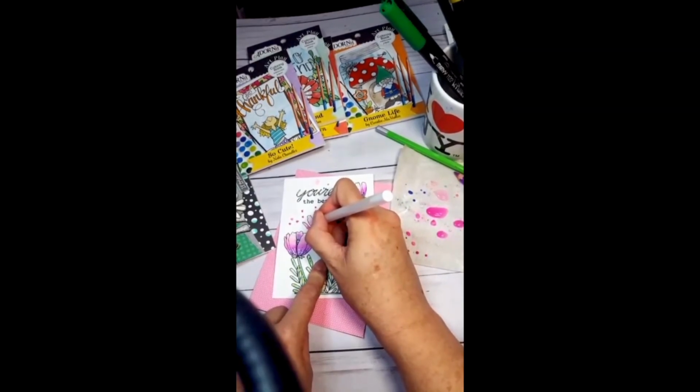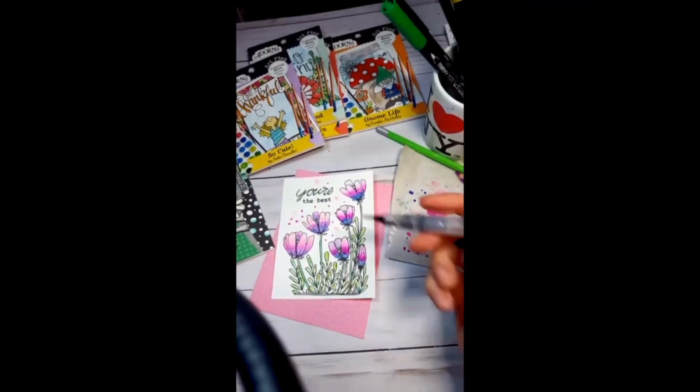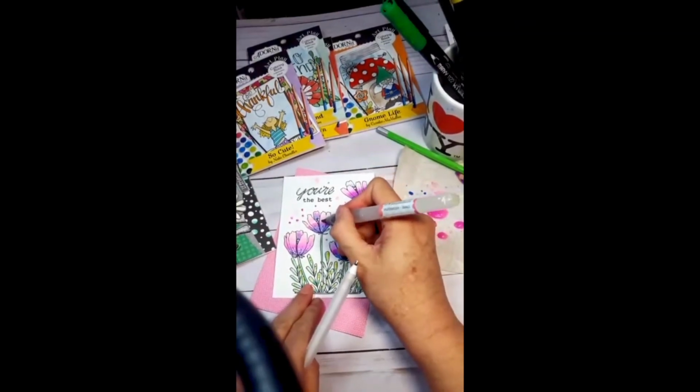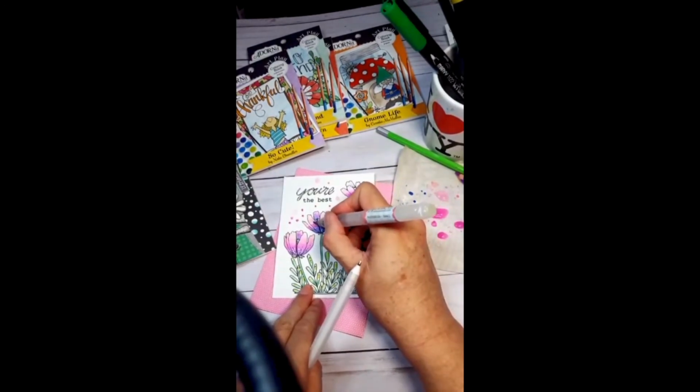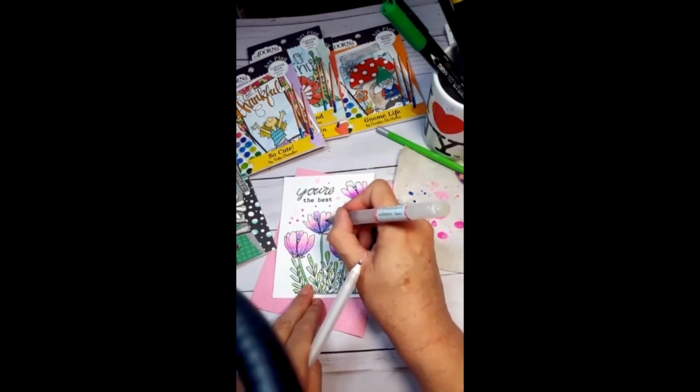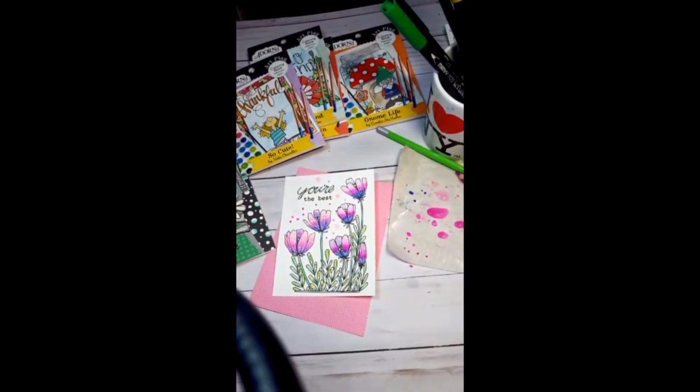And I will use my water brush to move that color around and try to smooth out the harsh lines. So let's do that. Let me blot my water brush. And hopefully it won't start flowing like crazy again. So this helps just kind of blend in a little bit and remove some of the harsh lines. It's kind of like magic. See? So that is basically your coloring tips for today.